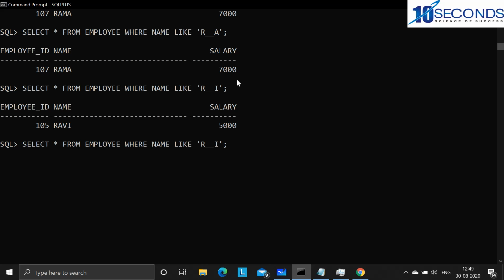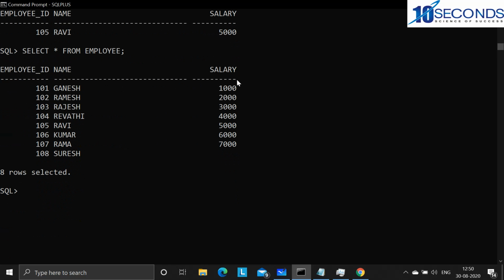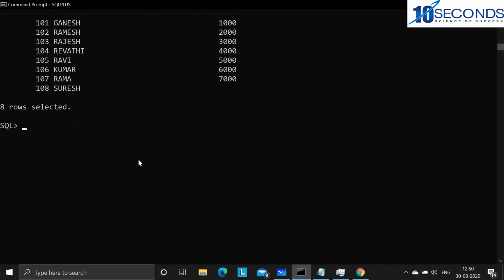Or any name that starts from R. How to say any name that starts from R? Instead of using underscore, what is that? Why do we use underscore? To specify the number of letters. The drawback of using underscore is, now watch this, I want to look at the names which start with R. If I use underscore, I should specify how many letters are following it. For example, R underscore underscore underscore. For these letters, underscore 5 times; for those letters, underscore 6 times. So this is the drawback of underscore.